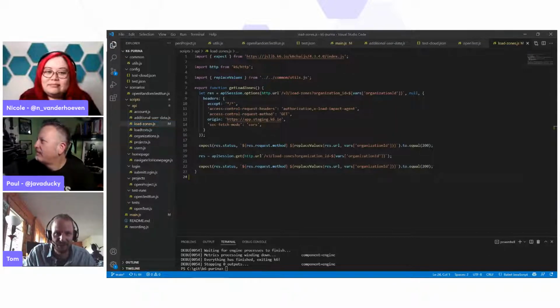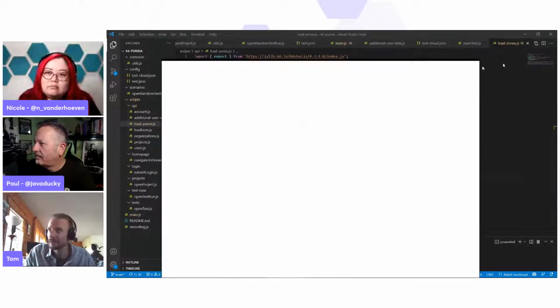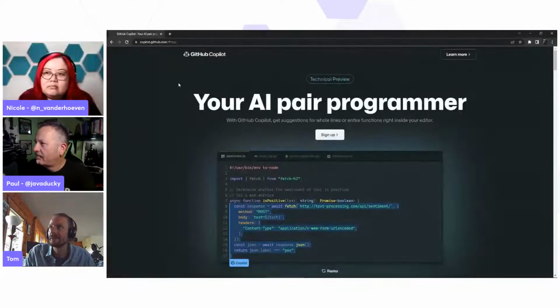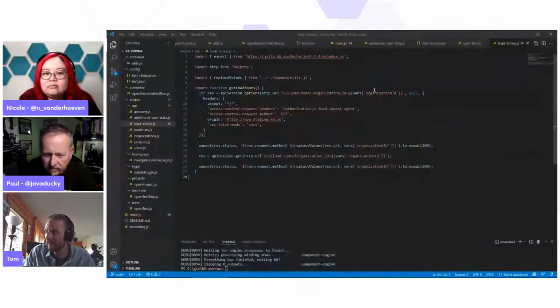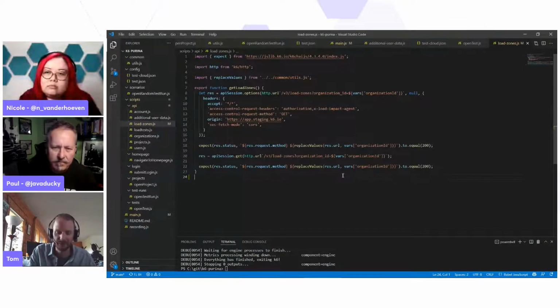I got access to it pretty quickly, but basically, it's your AI pair programmer. It uses AI to kind of guess what code you're going to write. Works very well with K6 scripts, JavaScript in particular. And so I meant to show you the screen here. So yeah, if you want to sign up, just go to copilot.github.com, and I think they open it up to pretty much everyone really, but you do need to be on a wait list for a short amount of time. But with it, I just wanted to show an example of what it does.